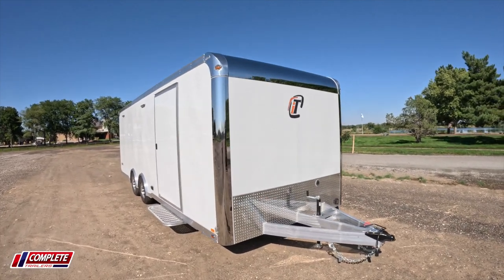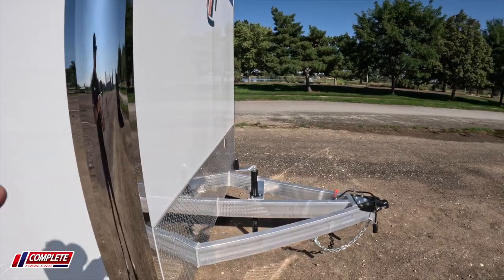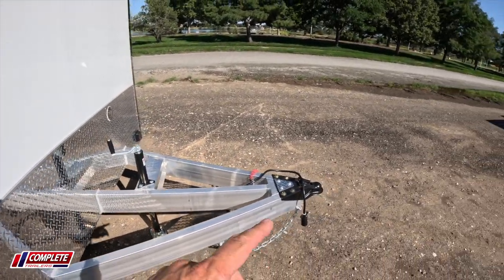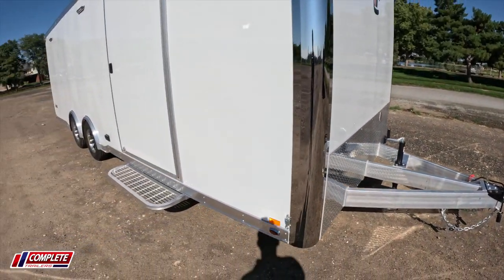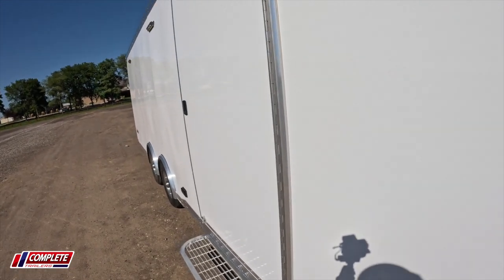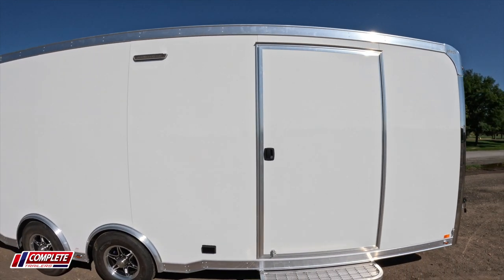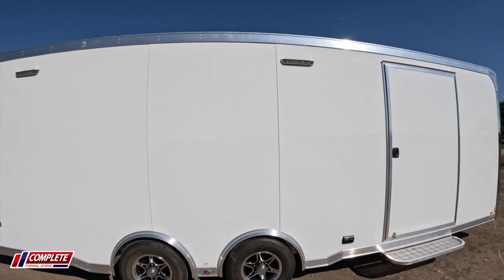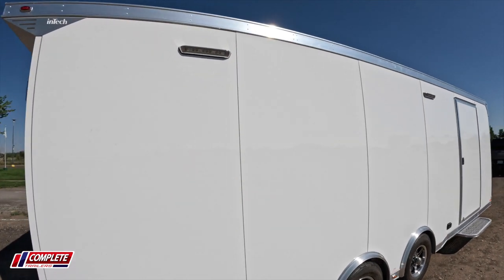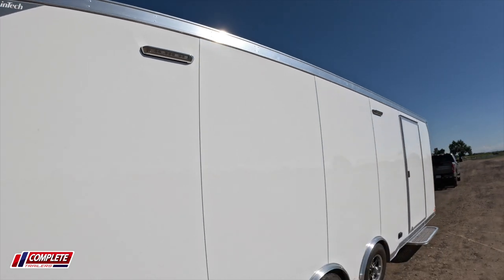How many times have you opened up your tailgate and hit your jack and damaged your tailgate? One option that Intech has on this particular trailer is they move their jack back so you don't hit your tailgate — just a little detail piece, but it's nice. Slide-out grid step, 48-inch side door — you could actually load an ATV, almost at 48 inches, or a dirt bike from the side of the trailer if you wanted. And there are these really nice LED scene lights on the outside that are 12-volt, run off the battery.